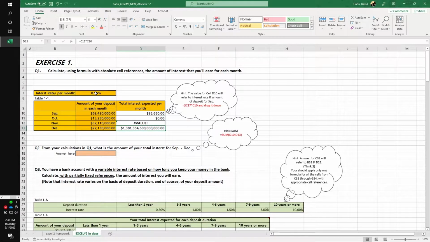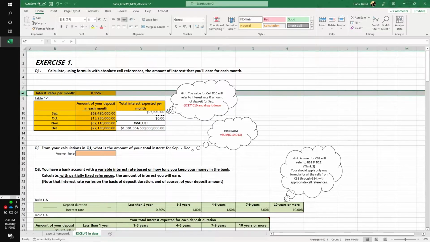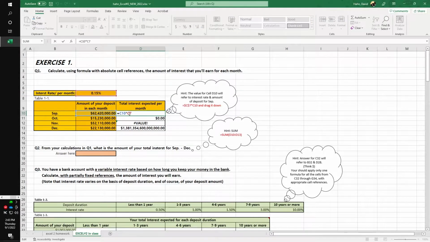We want the equation to stop on this number. So how do we do that? This first letter is our column. The second part is our row number. So since we don't want it to go down below that, we're going to fix it on that row number, and we do that by putting a $ in front of the row number. This is called absolute cell reference.